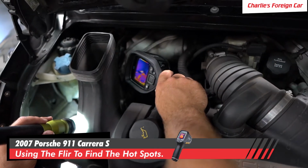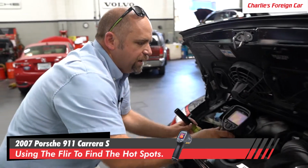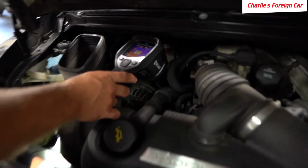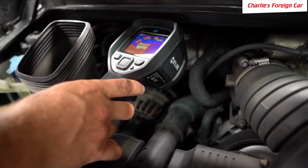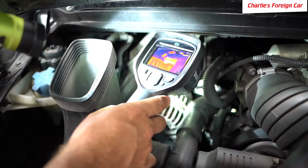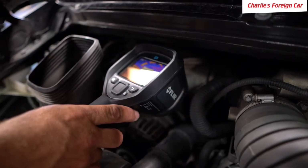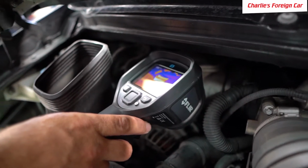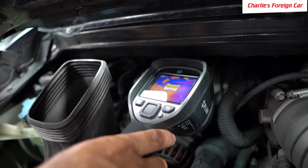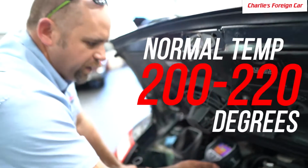You wonder, well, is the engine creating that heat, or is the engine overheating making that? I don't know. Let's check the engine block. So here's our engine block right down there. The engine block is 170. That red hottish pipe, what's that? That's a coolant pipe right there. That coolant right now is 193 degrees. Okay, so a normal operating temperature for this car is 200, 220 degrees, somewhere in there.